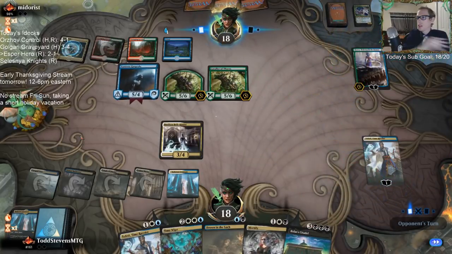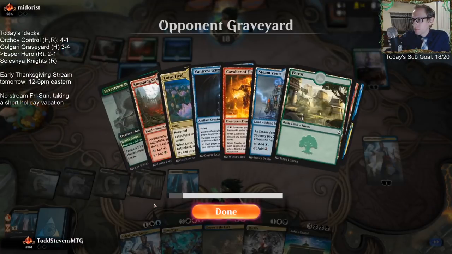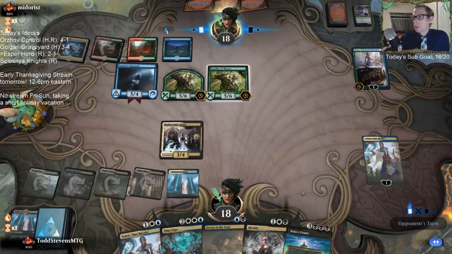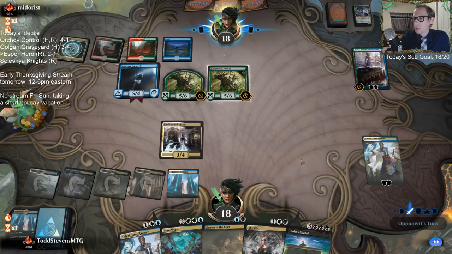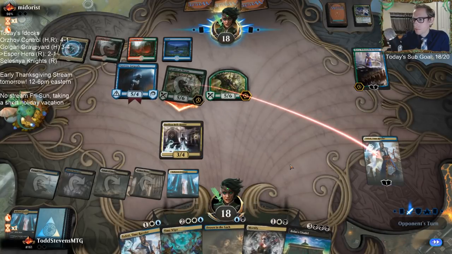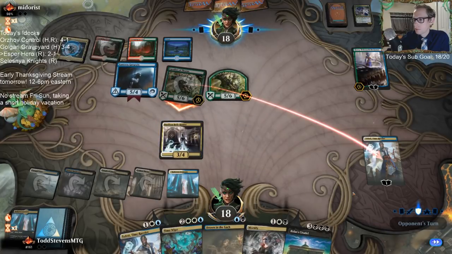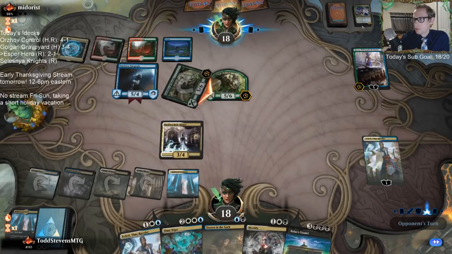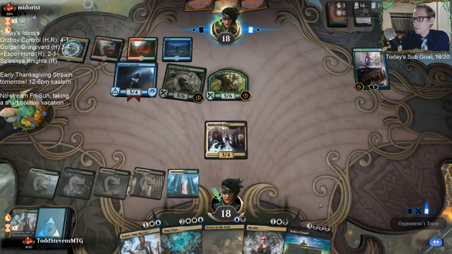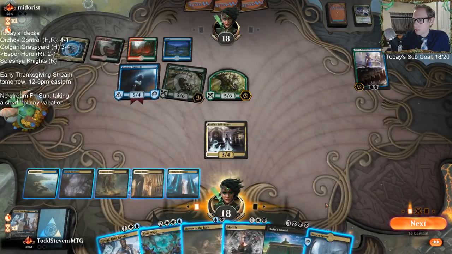All about this Kiora. Kiora's a tough one for me. I talked about before how I wasn't really playing stuff for cheap planeswalkers. Like, I don't really have planeswalker removal. So they could get back Cavalier of Flame or Hydroid Krasis if I time wipe.